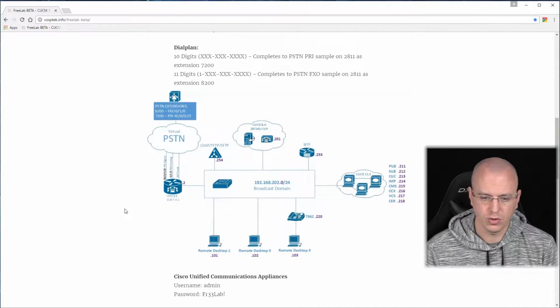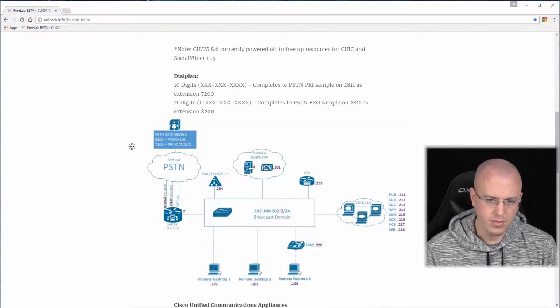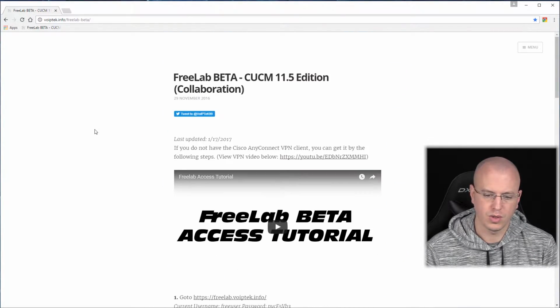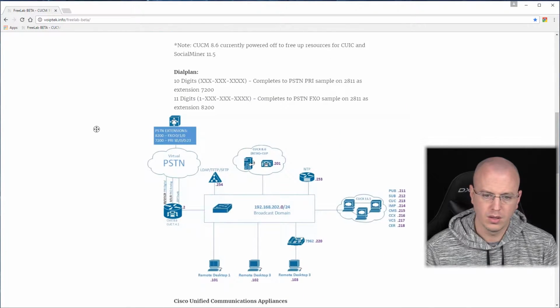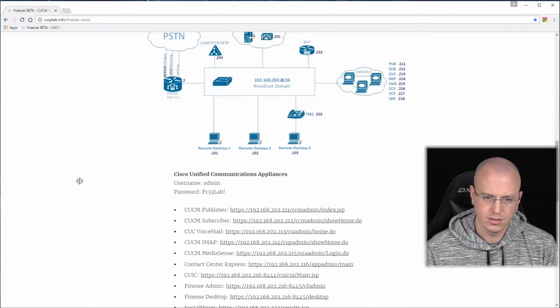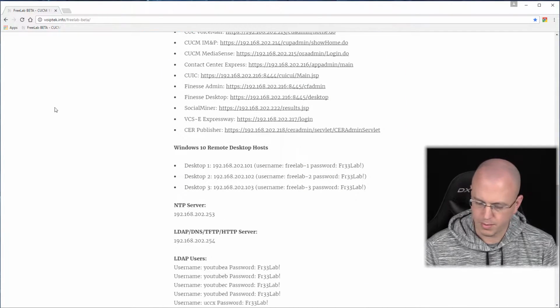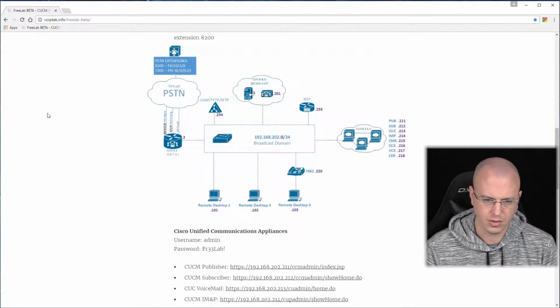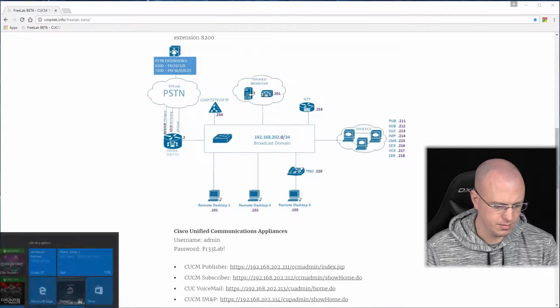So if we were to log in, actually I'll use the remote desktop first. What's going on with my mouse? It keeps auto scrolling. All right, so let's open remote desktop.